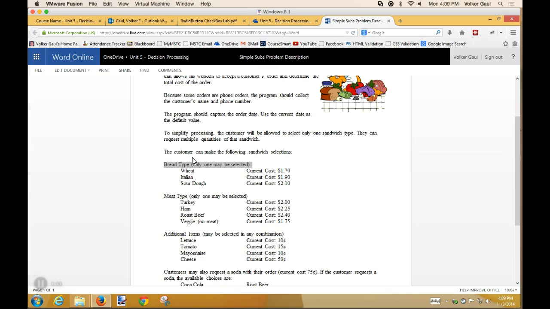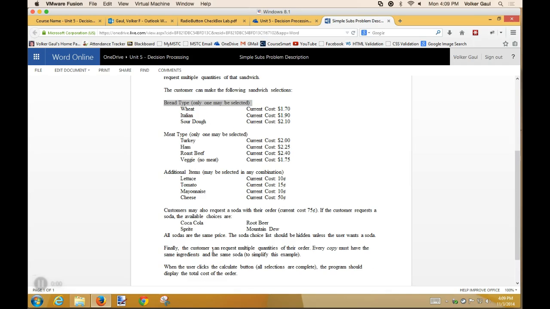So while you're doing your lab today, I'm going to kind of tweak that and turn it into a TOE chart so we have a little bit of a plan. But the bread type that she has listed as an input turns into 3 different objects. The meat type turns into 4 different objects. The condiments turn into 4 different objects. We also need to know if they want a soda, so just put soda question mark. And finally, we want a quantity. How many of these do you want?